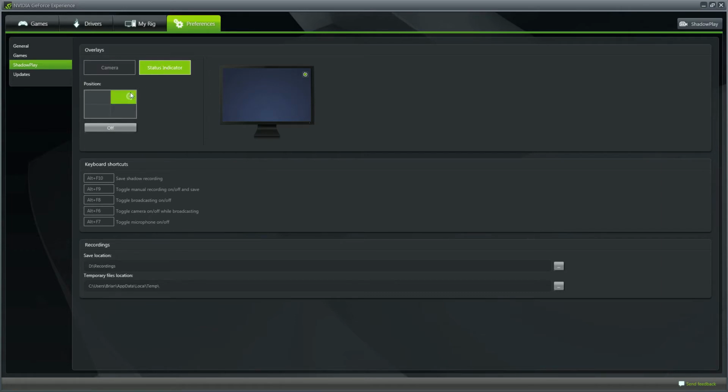Then you get your status indicator. Again, you get your four corners. This is a little green light that tells you you're recording. It doesn't actually appear on the recording itself, but in your game you'll see it pop up. It's a good way to know that you haven't accidentally forgotten to turn on your recording. We'll see this when I do a demo of actually recording a game in a little bit.